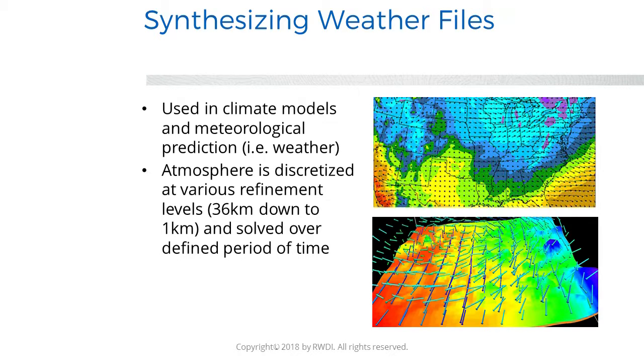This type of approach uses a computational model of the planetary boundary layer, which divides up the target area into small cells. These cells range in size from over 10 kilometers to less than a kilometer. This model creates detailed weather simulations which account for local topographical changes and land uses. In this fashion, multi-year meteorological files can be created, which can then be used in the absence of a local meteorological station.